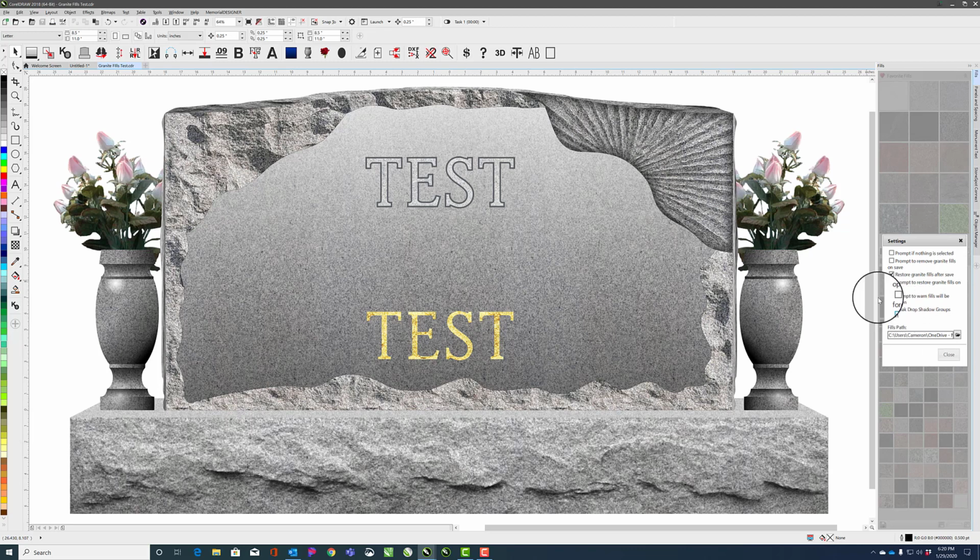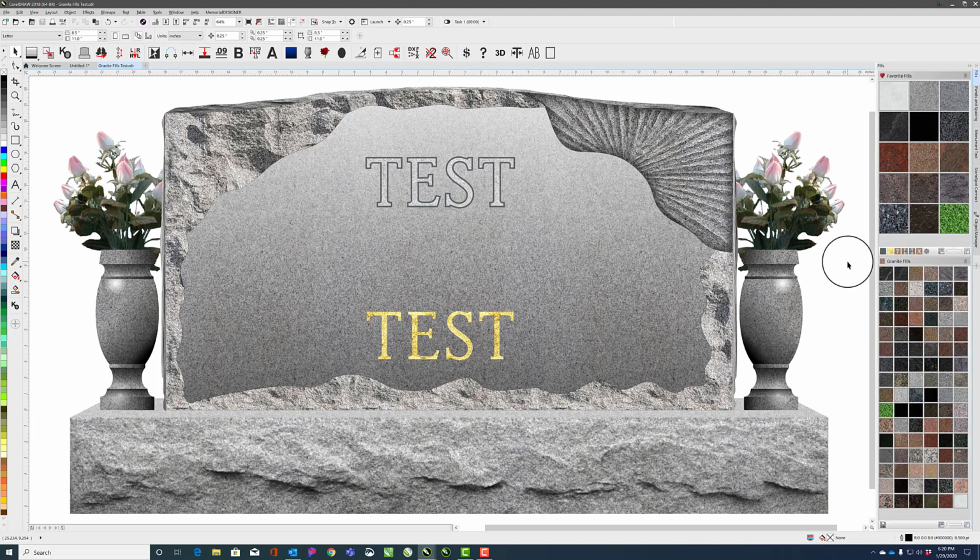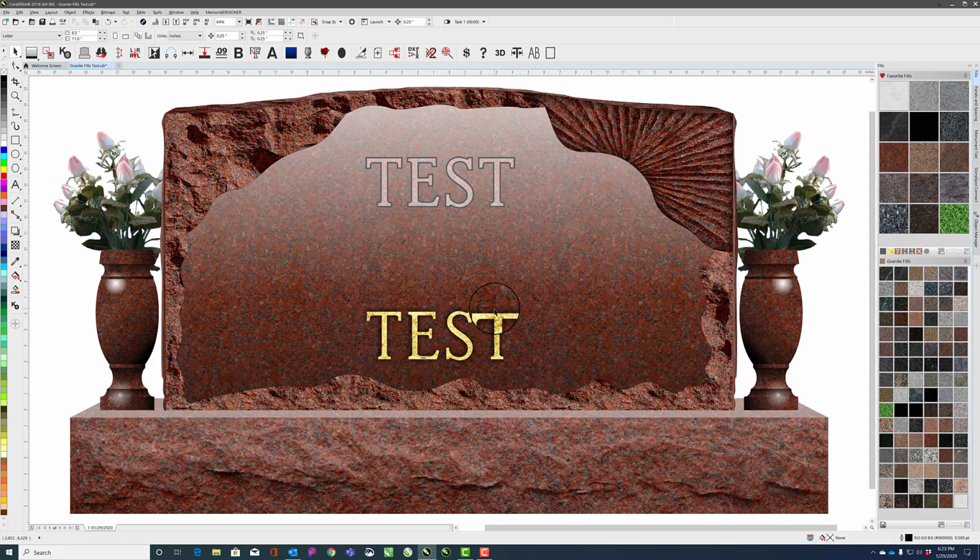Break drop shadow groups apart. This one we had to add because with the new way that fills are accomplished, if we are to add a drop shadow to something, whenever you run the tool or the granite fills, drop shadows end up being recreated. And so if you have a lot of objects that have granite fills associated with them, then the drop shadows end up getting recreated, which will really slow the system down.